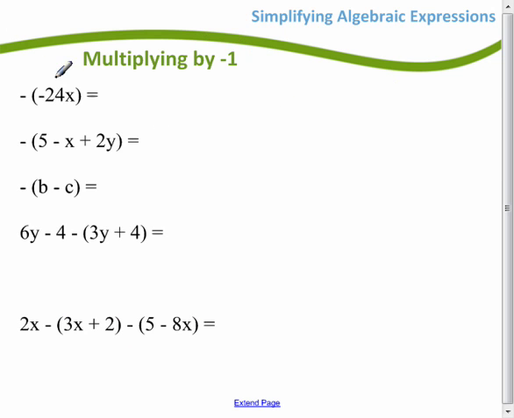All right, so here I have a negative out front of a bracket, and I guess that would be an important thing to do when you're doing any of these questions, is identify those dirty, rotten, filthy, stinking negatives. So in this case, a negative out front of a bracket, that's a dirty one. Negative out front, dirty one.